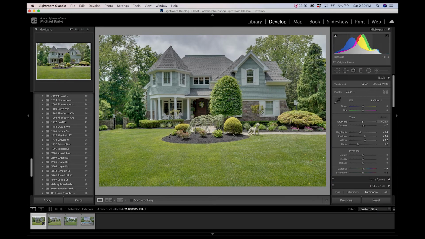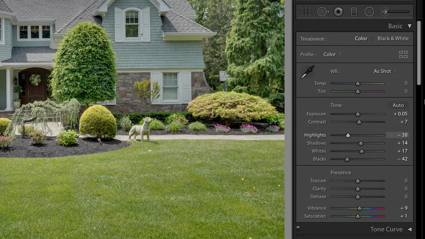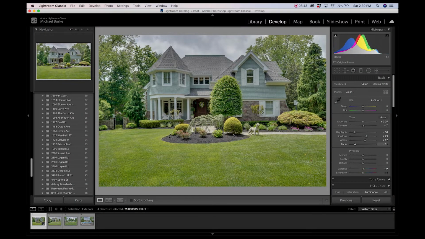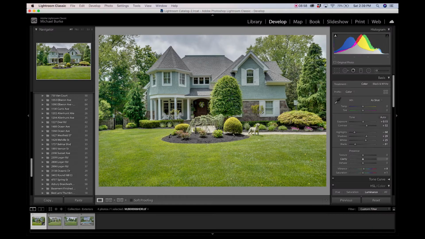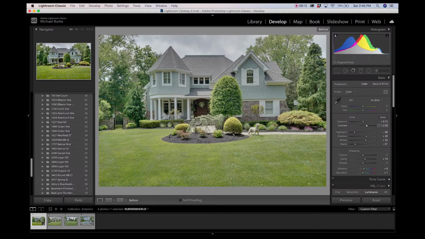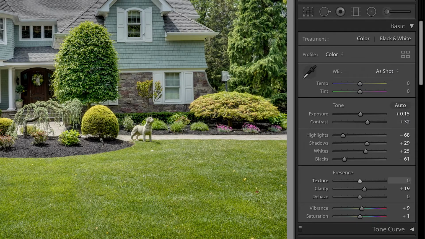I'm gonna just add a little exposure here. I'm gonna bring down my highlights, bring up my shadows a bit. I'm gonna bring our blacks down, definitely. I'm gonna add more contrast into this for sure. Something around there. It's starting to look how it should. And I'm gonna bring up our clarity. I'm usually somewhere in the neighborhood of 20 on the clarity. So that was before, and that's where we're at now. It's looking pretty good. And I'm gonna add some saturation into this.